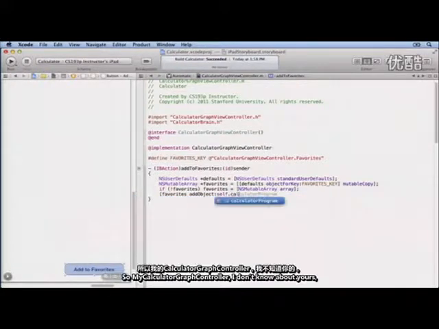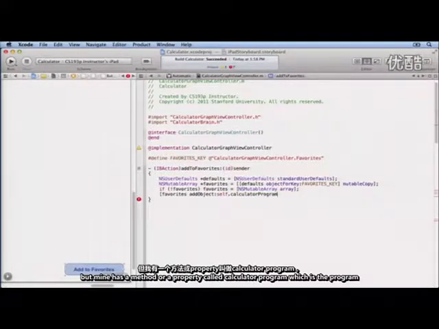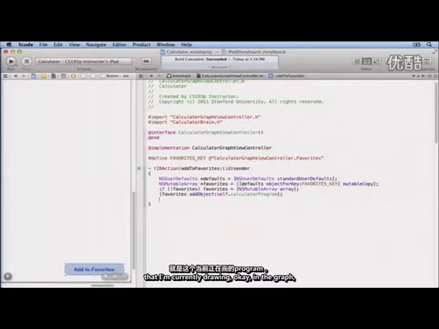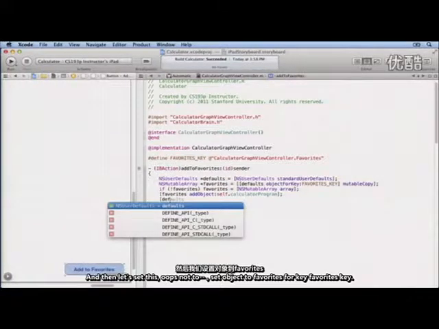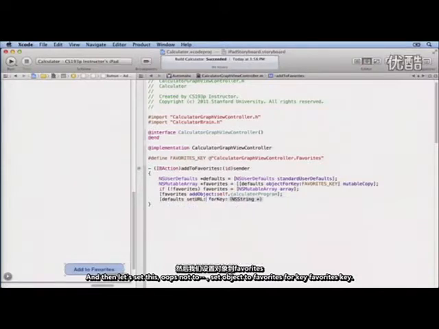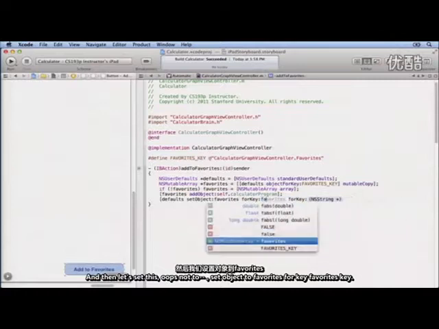My calculator graph controller, I don't know about yours, but mine has a method or property called calculator program, which is the program that I'm currently drawing in the graph. So I'm just going to add that. And then let's set this, oops, not set URL, set object, the favorites for key favorites key.